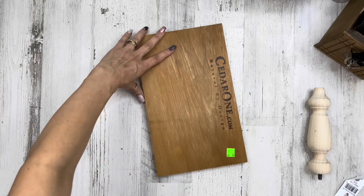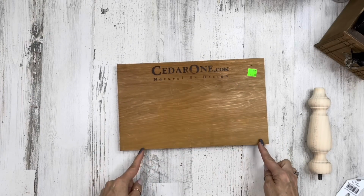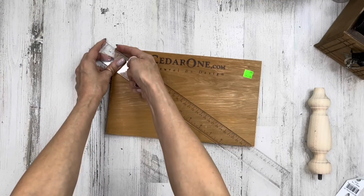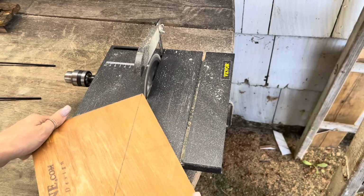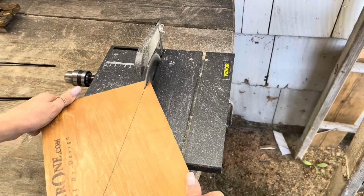So I am going to take this and kind of cut it from one, because see, if I do that, you don't see the words. I was just going to do one big triangle, but I'm going to cut it from one long edge to the other long edge, and then connect it in the middle to make the big triangle. And then I'm using my VEVOR mini table saw again. Remember, I told you I was going to get a workout today.